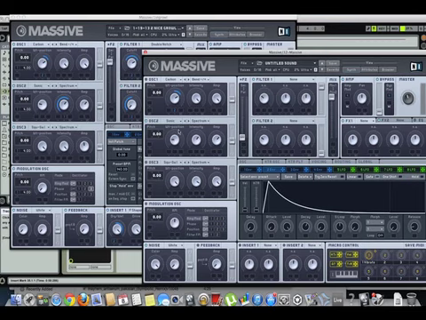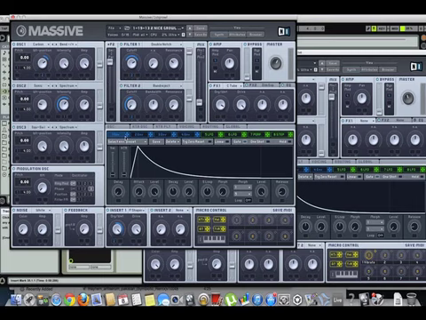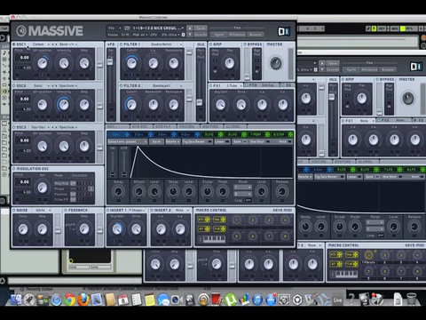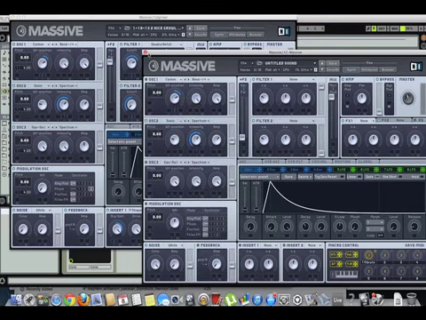And I have it set to about here. I actually used a different envelope on this one. I think it was about the same settings. Pretty close. Yeah, so both of those together sound like this.